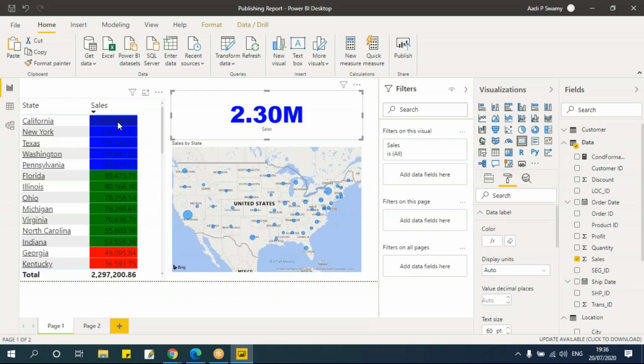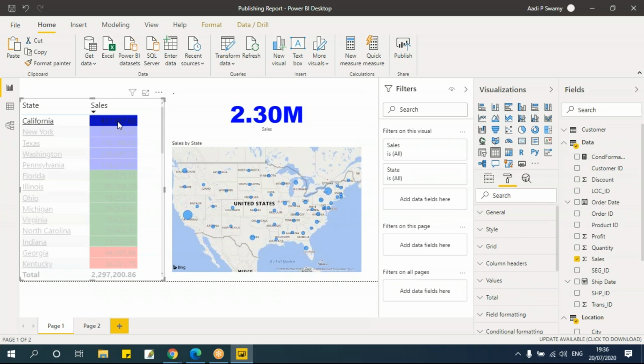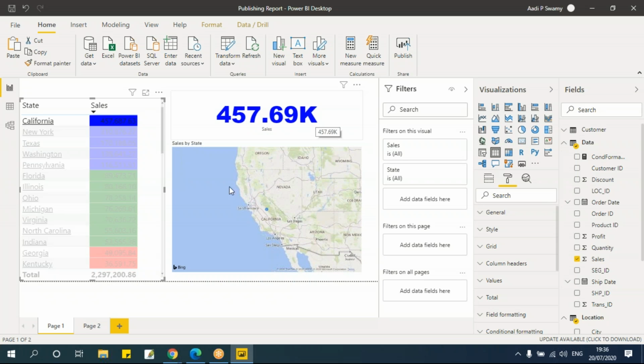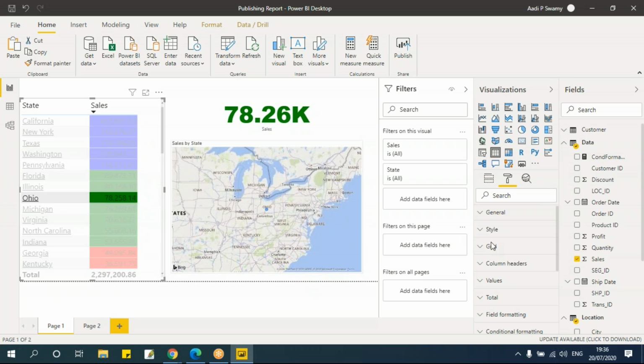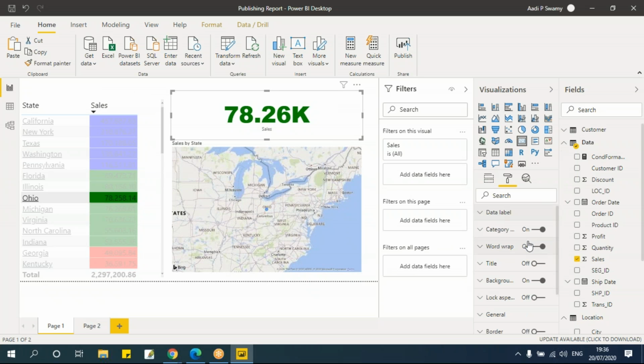Right now, whatever I select here, let me select on this. It is blue color. Let me select on this. See, this will become green color. Now, if you want to format more, what I can do is go here. I can also give some title here. Let's say I'll give the title as total sales.